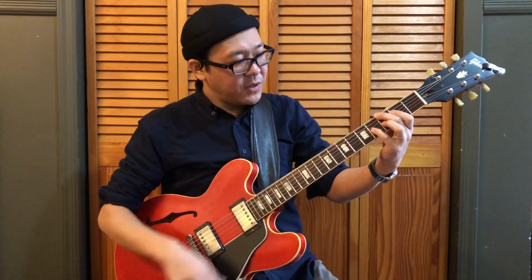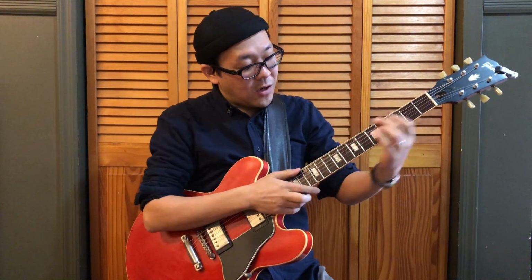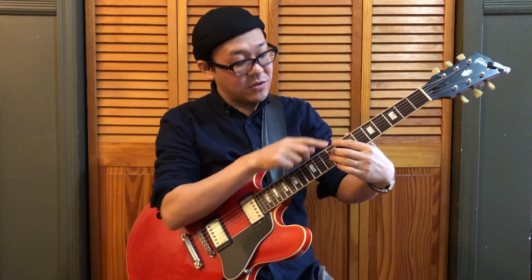Please note that I'm not playing the 5th string, so I'm usually using a finger that's on the 6th string, and this part of the finger to mute the 5th string, so that I don't get the sound from the 5th string. Same thing here. Okay. All right.